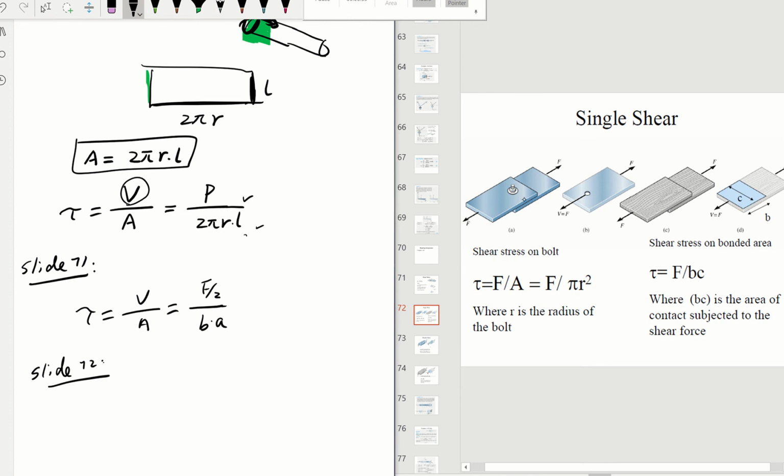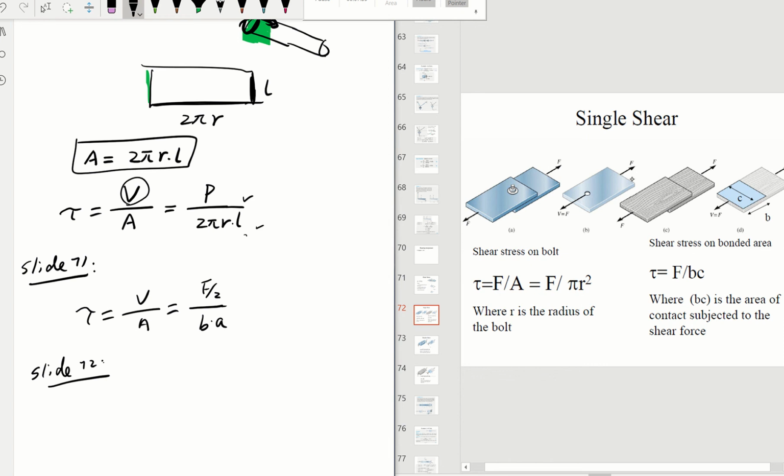balance each other. However, if we're going to look at one board at a time, so this bottom board has this external force pulling to the right. And there must be a force. If you're going to cut a slice of the screws, at this circle cross section you're going to have another force to balance this force F. That would be your shear, and it's parallel to the circle shape. So in that situation, you have tau equal to V over A.